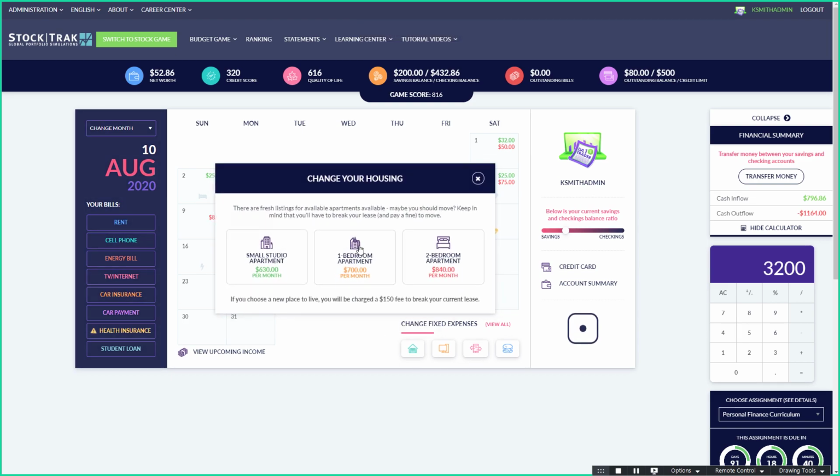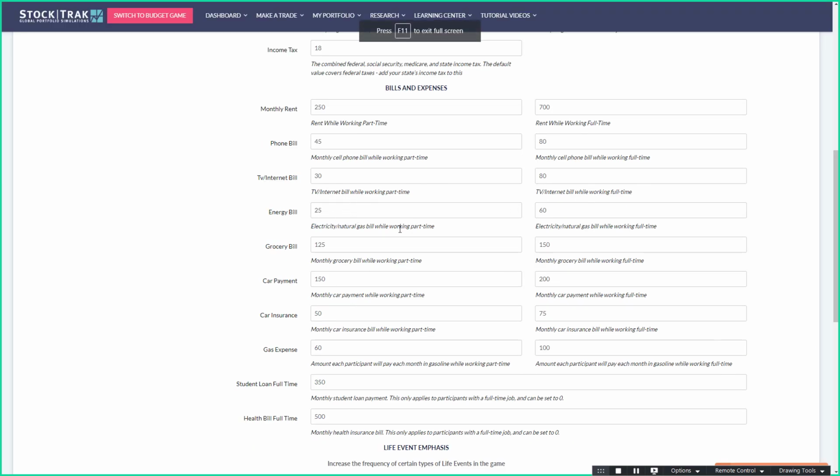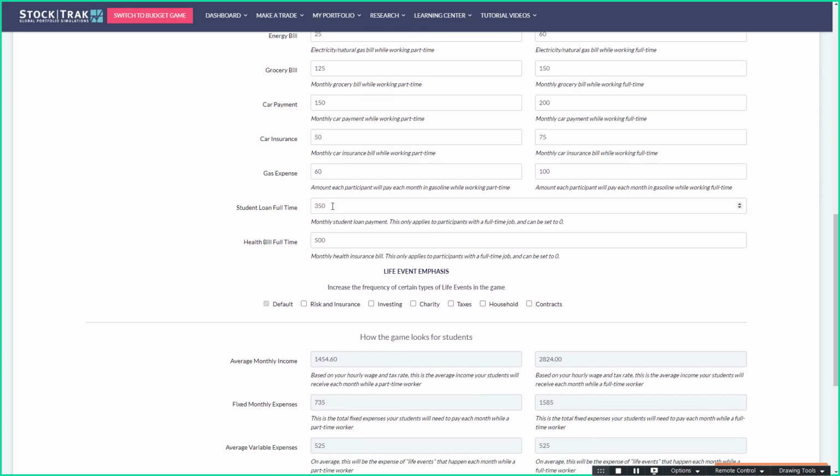And if we look at the budget game itself, you can see the choice that you would make as the teacher would be this middle option, and this higher and lower option would be variable around that average. So these change, and there's an incentive for students to regularly try to find better deals for their rent and their cell phone contracts and things, but they're always going to be varying around the average that you set for the class. So just to make it a little bit more realistic for your specific geographic region. Car insurance payments, car payments, all the other kinds of bills that they would expect in the month. And then in the full-time mode, you can also set a student loan and health insurance payment.